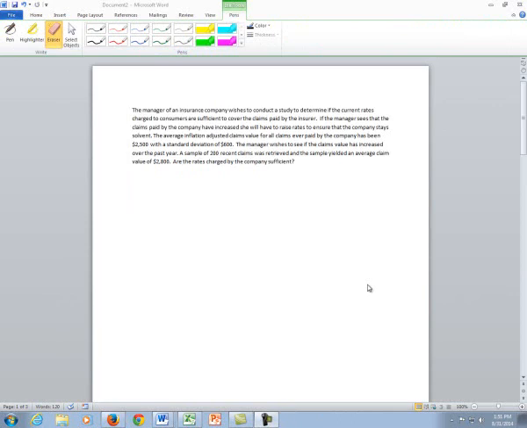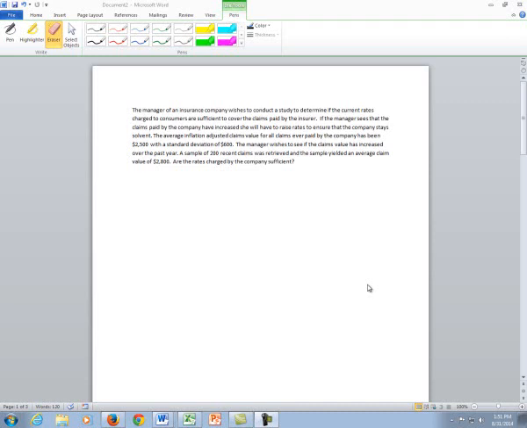As you recall, our first step in solving a hypothesis test is always to read the problem and find all of our relevant information. Remember, we're looking for things like: is the hypothesis going to be a research hypothesis? Are we dealing with a test of means? What is our population average? What's our population standard deviation? What's our sample size? And what is our sample mean? We're also going to be looking for the claim that we're testing for and stuff like that. So let's read through this problem.